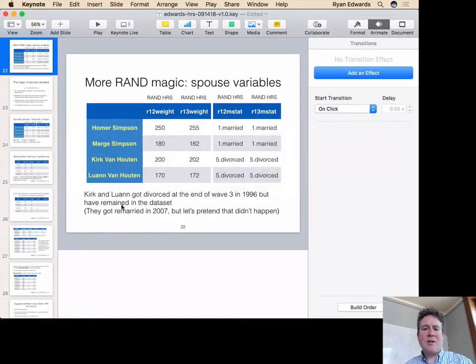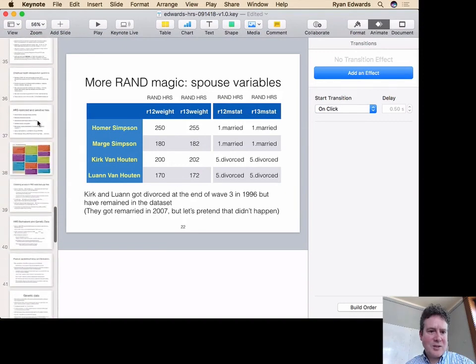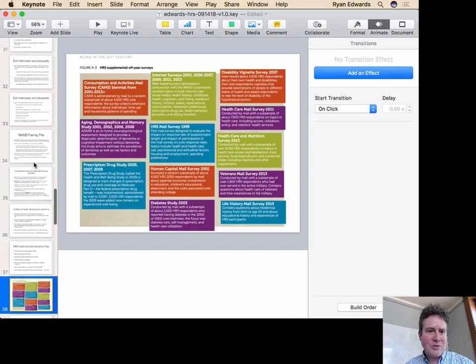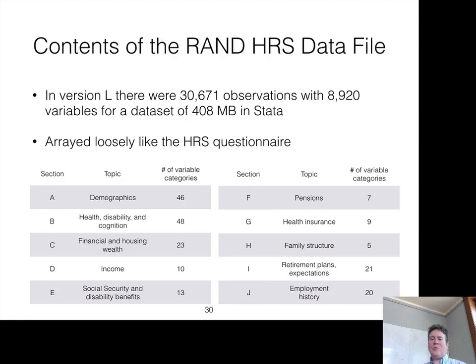I guess another thing, I think I've got a slide showing something that's helpful, what's covered by HRS. Here, I wanted to show this one at some point. Okay, so this is helpful, what's where. This is the disposition of the RAND codebook, which again is a little different from if you look at the underlying data and the sections in the actual survey. And so this gives you a sense of what's covered where, and nowhere does time use show up. It's because it's in this separate thing altogether.